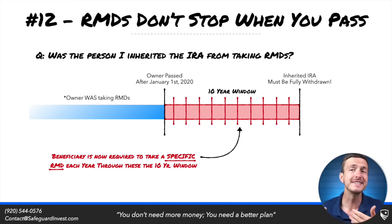If we want to overly simplify this 10-year rule, if your heir were to spread out distributions as equally as possible across those 10 years, they would have to take something like 10% of the starting balance plus a little bit of growth each year. Given this, unless you are over the age of 90 when you pass away, the RMD withdrawal rate your heirs will have will be much larger than your withdrawal rate, meaning you are potentially passing on a bigger tax liability to your heirs at death.